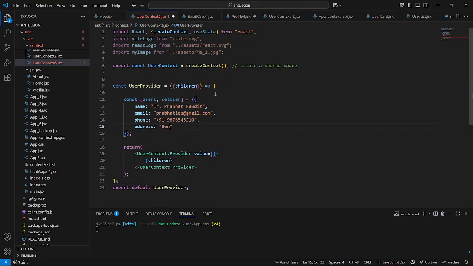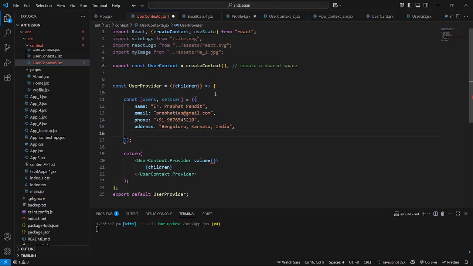I can give the address as well, like this: Bengaluru, Karnataka, India, put a comma. I can give the image as well, guys. Let's copy this my image from here and paste it here, put a comma.